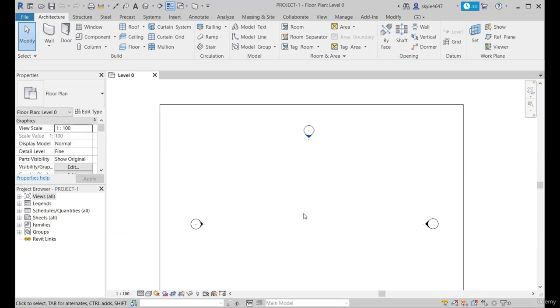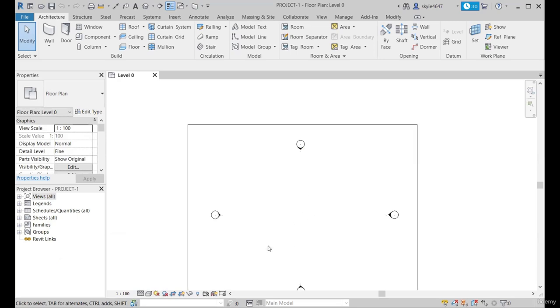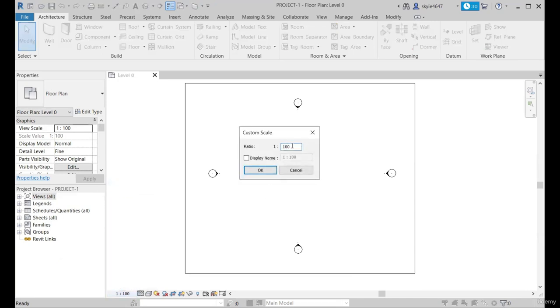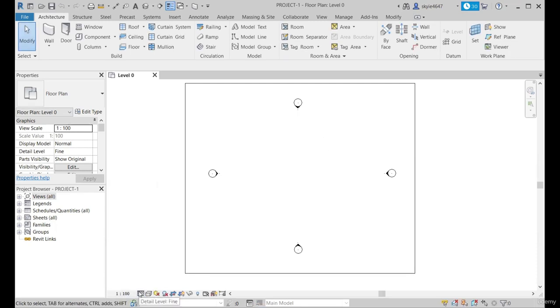And below, we have a few more icons here. Like here is the scale. You can access the scale of the Revit canvas from here. You can either select the default scale, or you can customize the type of scale required. Here we have the detail level, like whether it should be coarse, medium, or fine.